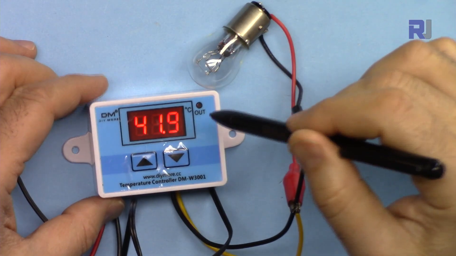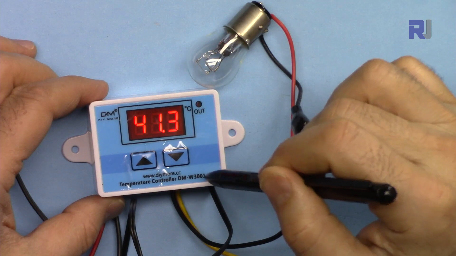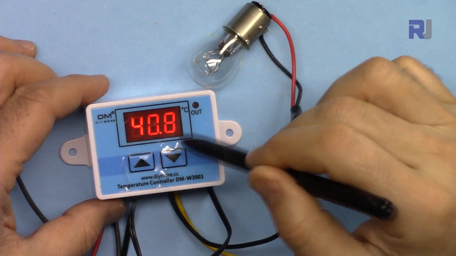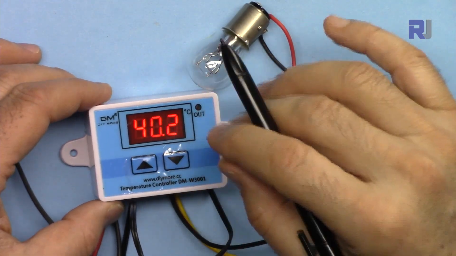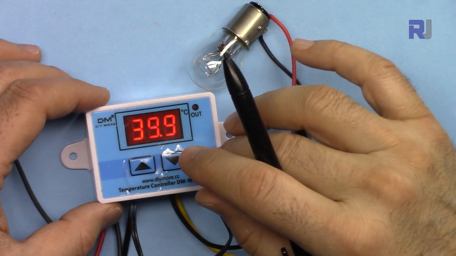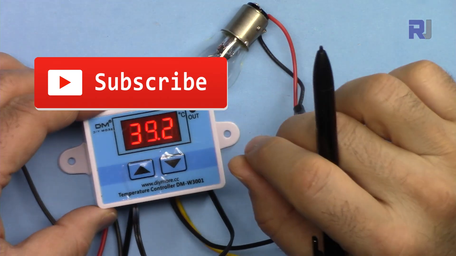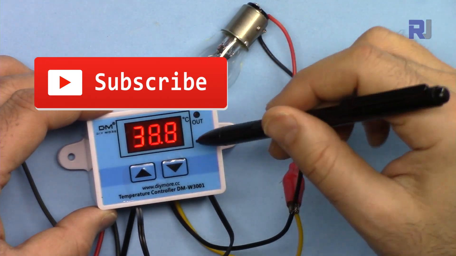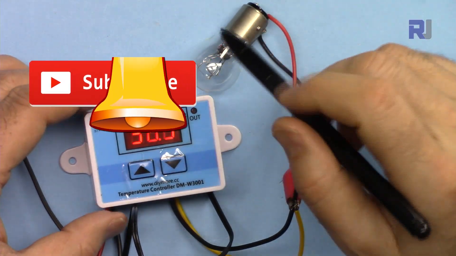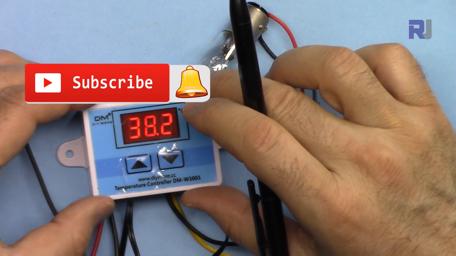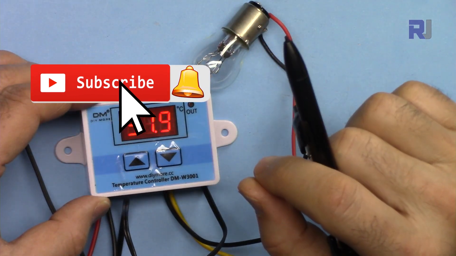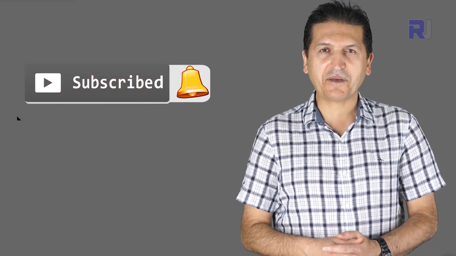Now you know how to use this W3001 DC temperature control as a cooler or heater. If you learned something and found this useful please thumbs up as this will help my video in the search algorithm of YouTube. If you have a comment or question post it in the comment section below and make sure to subscribe. I will reply to all subscribers' questions. If you want to get updates of my upcoming videos you may subscribe now.